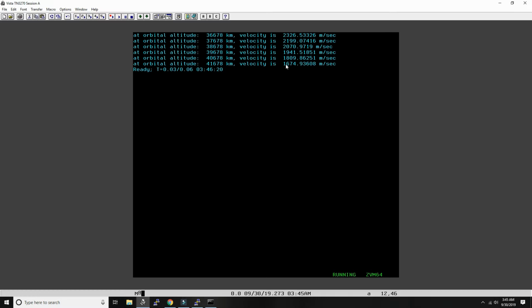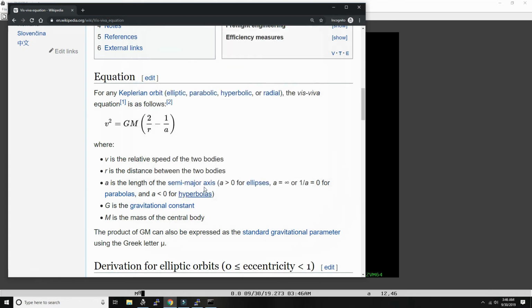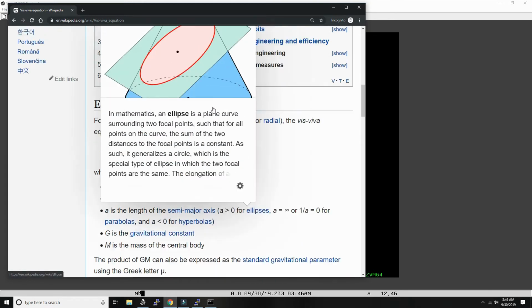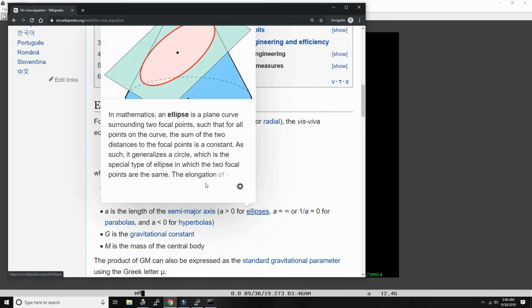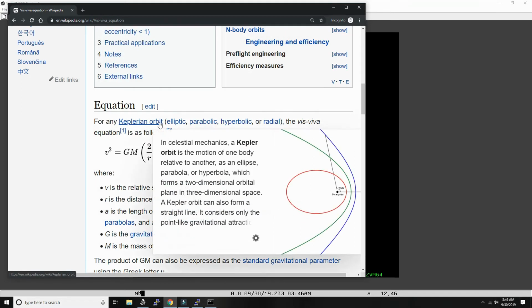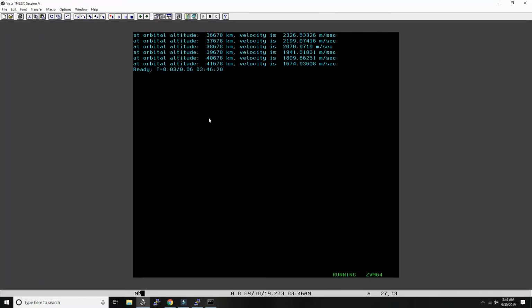As you can see, the difference in speed is striking because of what I said before, which is that in an ellipse, the speed you need here is much slower than the speed you will need here, and this kind of shows it. So we put this in a Rexx script and we can look at it.